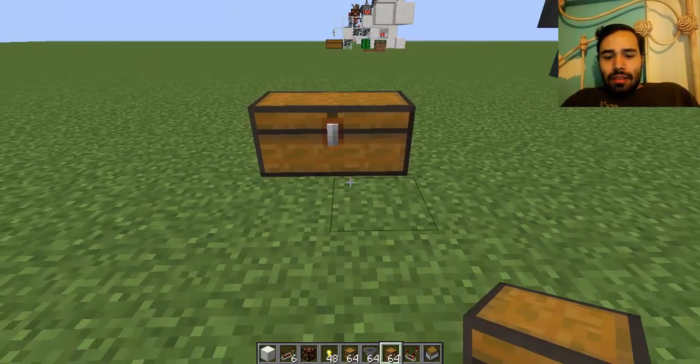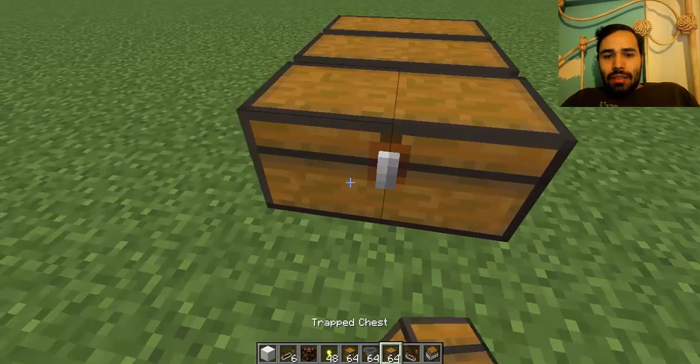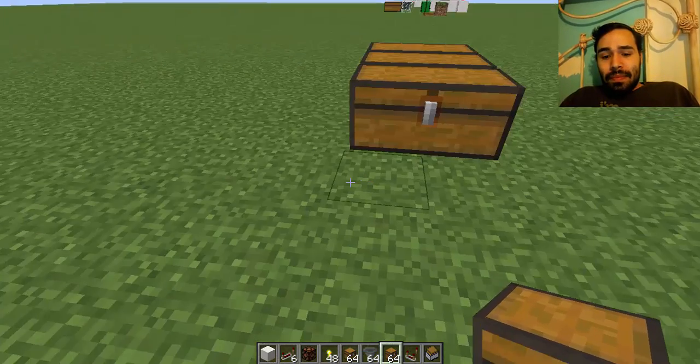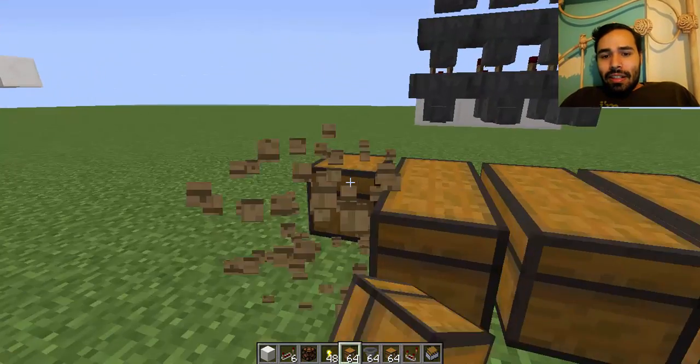Like this. That's trapped chest, regular chest, trapped chest. So when you grab stuff, it has more, so you can grab more than you need at a time. Totally derped right there.